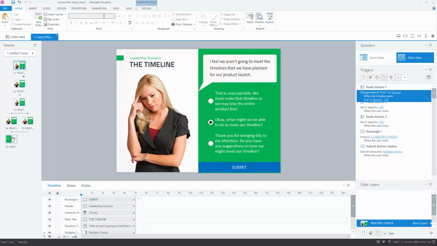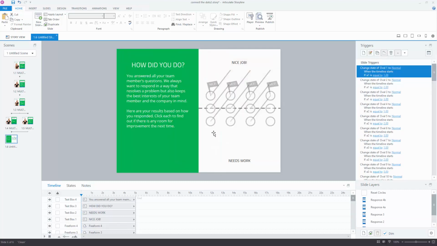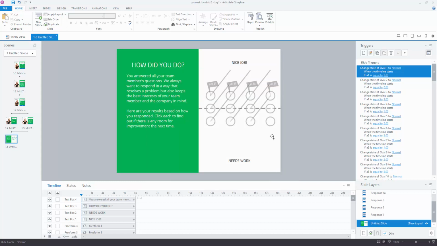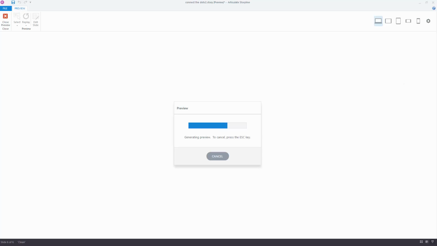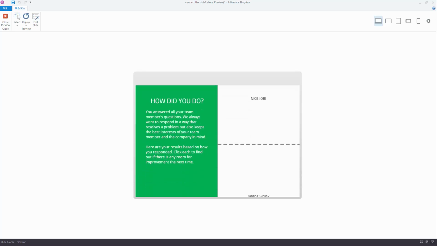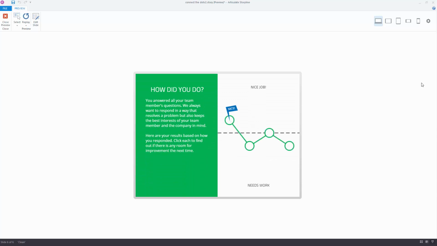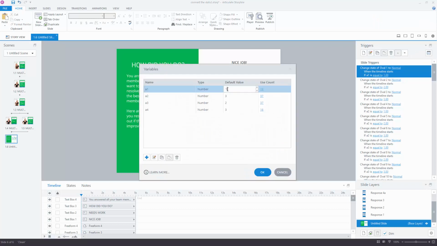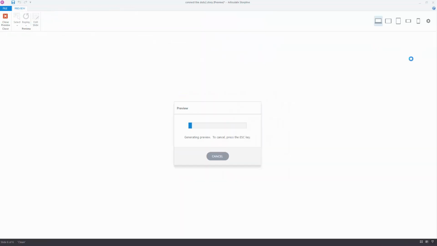Everything takes place on the base layer here, at least for this screen. Actually, each of these 4 response columns correlate with these 4 variables. So if I run this just on this slide and using these variables, which, as you go through these other slides and answer questions, the variable gets adjusted, you'll see that this looks different than what I showed when I had gone through with the questions. So I can go back to the variables and change them again. Let's say 3, 1, 1, 2, and preview again. You'll see an immediate change.